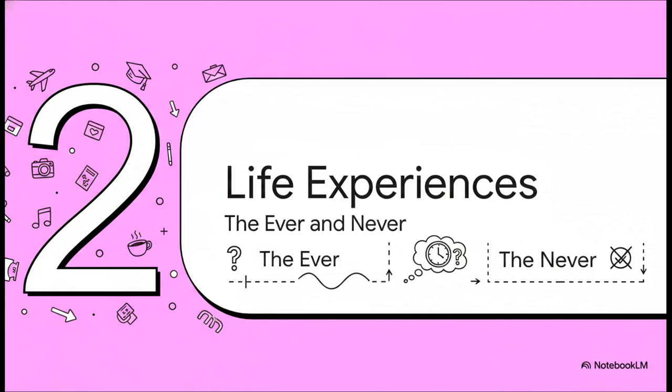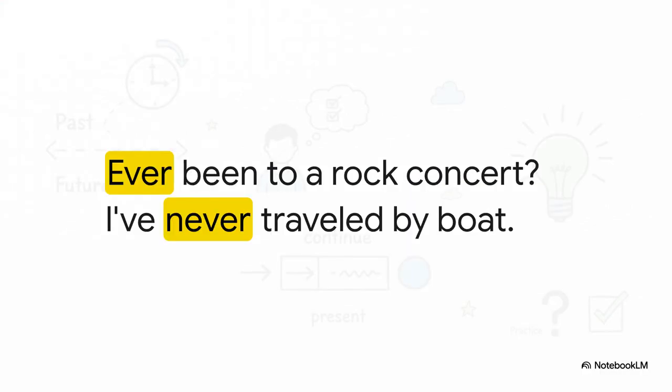Moving right along to Section 2, talking about life experiences, the ever and never. Have you ever been to a rock concert? And I've never traveled by boat. When we talk about life experiences, we really love to bring in these two powerful words, ever and never. Ever is typically used in questions to ask about your entire lifespan right up to today. Never is used for negative statements, meaning, not in my entire life.